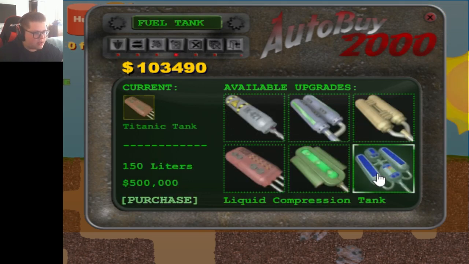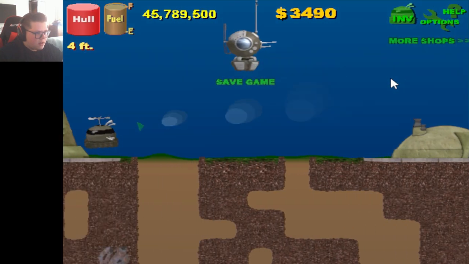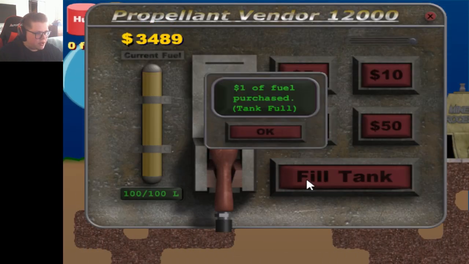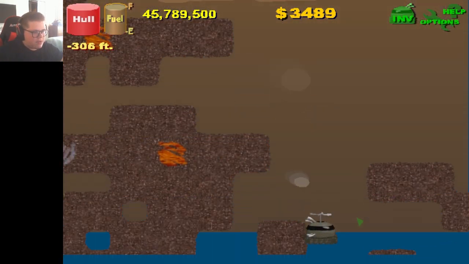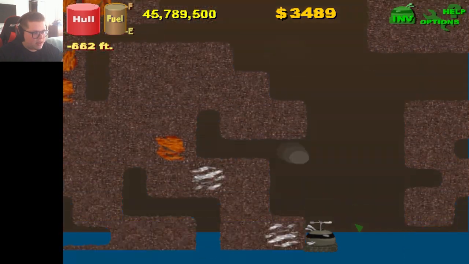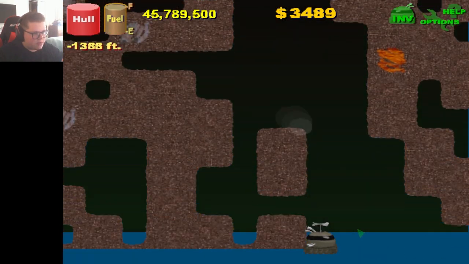I think I'm going to do this. I'm going to go ahead and purchase this. 150, yeah. Let's go ahead and just purchase that. I think that's a decent purchase. Alright, so again, we can drop down to around 2,000 instantly. And oh man, our fuel's going to go down very slow now.